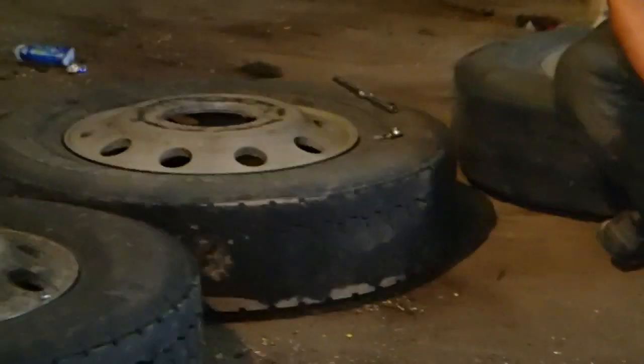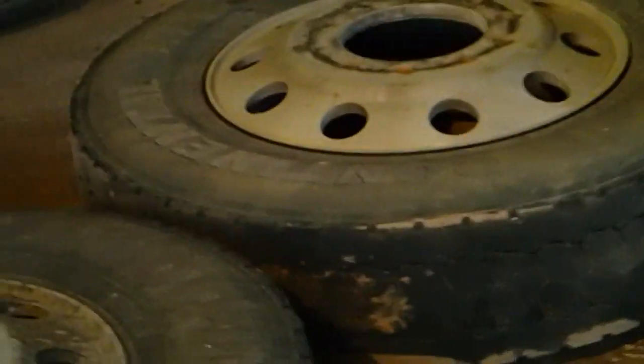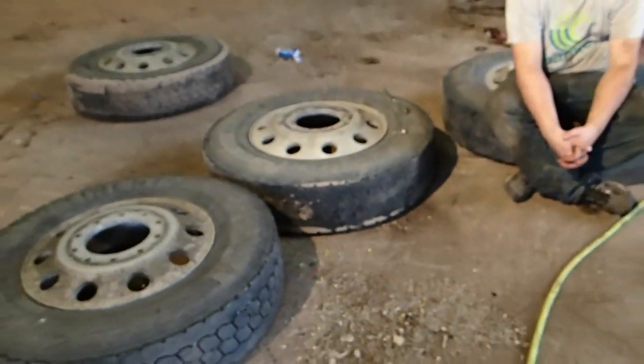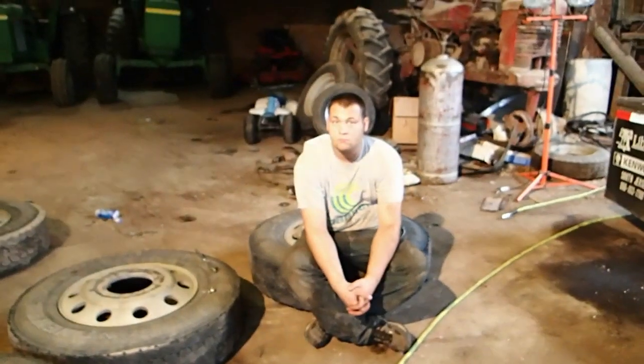Camera's blurry. Your camera's blurry, what? No. That camera's blurry? Yeah. Is it still blurry? Shut it off and restart it. Okay, found out the camera issue. It was on macro. So, anyway, hopefully we're not too far out. Right, Tim? Yep. Right. Okay, so we're taking these tires off now.